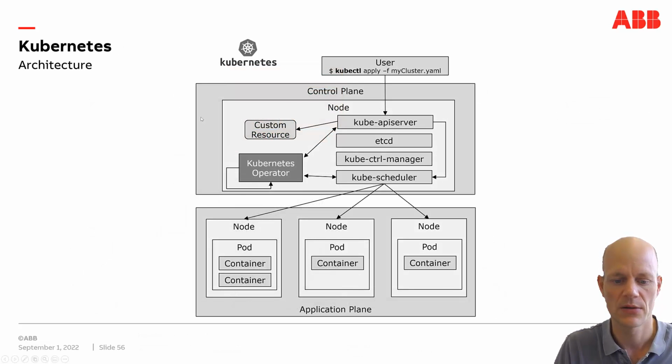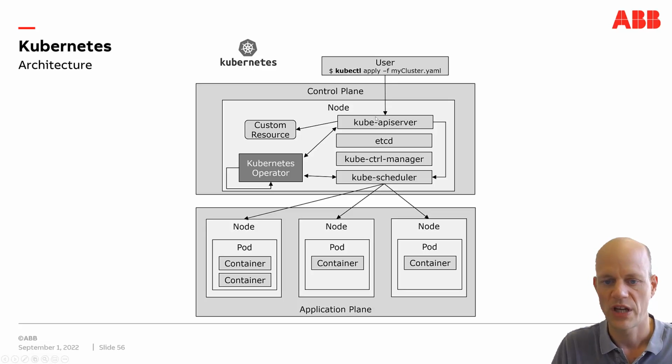Some background on Kubernetes. Kubernetes is an orchestration framework for large computing clusters. You have a control plane with a master node, and then you have a couple of worker nodes in an application plane. Each node has multiple pods, so up to dozens or hundreds of pods, and a pod can contain one container or even multiple containers, which are scheduled by the kube scheduler to run on an appropriate node. The Kubernetes system stores its entire configuration and deployment schemes in a database called etcd, and users can interact with this database via an API server, and can then change the deployment in the cluster or instruct the Kubernetes scheduler to launch, for example, new replicas of a component.